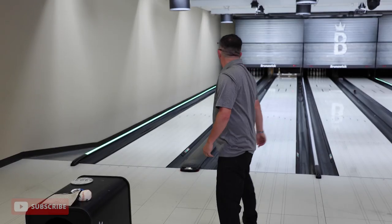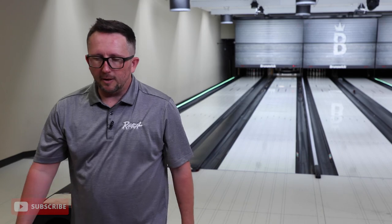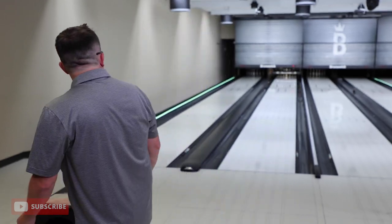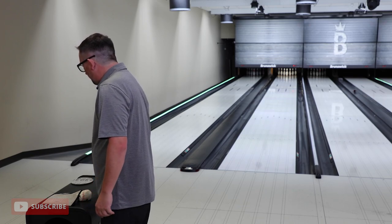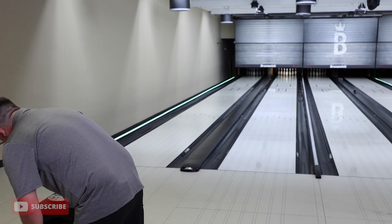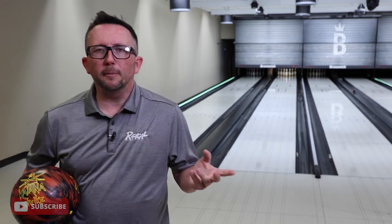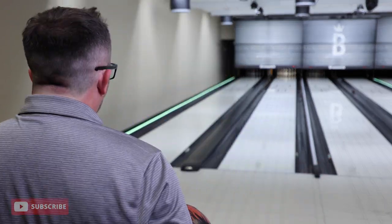Okay, so the combination of moving in and more surface is making me come behind the head pin now. That's just what's happening. Could I add more surface? Yes, but that move in, looking at it now, it's too early. I'm getting ahead of it too early. You gotta wait for that to develop.